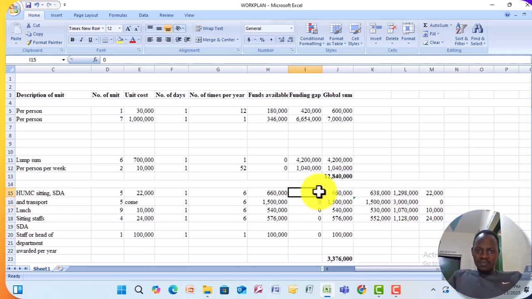If you change any figure here, let me say 34, automatically you're going to see the figure that is coming. Let me change this one to 40. Automatically your figure will appear. Change this to 29. Automatically there's a figure that will appear here. So that's how you correct hash div error.